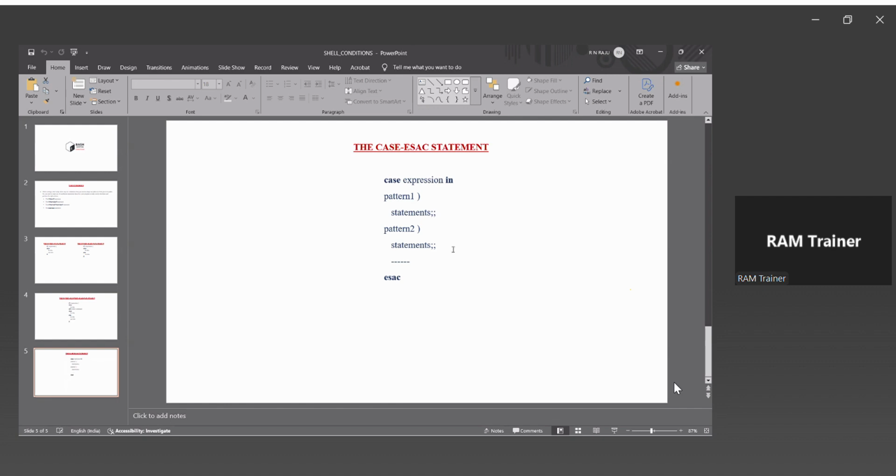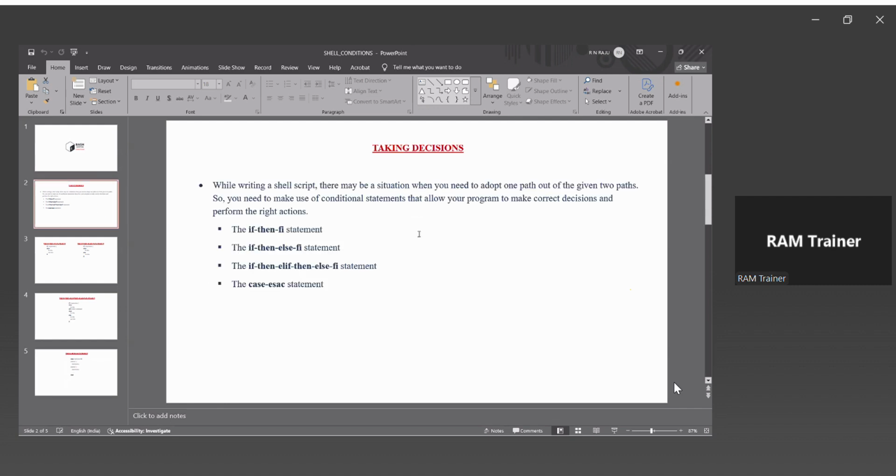So when at a time you want to test multiple conditions or patterns, the case statement is a very good idea. But again, the opposite of case is esac. See that, case is closed with esac. So these are the four important condition statements in bash shell scripting.